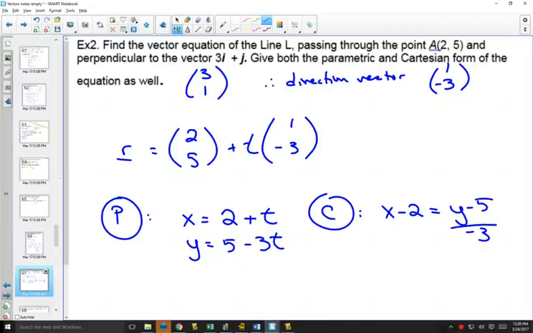So how can we make these more difficult? This was a little bit more difficult because it took us some time to find our direction vector. But again, just like with your equation of a line, you needed a point and a slope. With a vector equation, you need the same thing. You need a point and a direction vector. Basically the same ideas that you had for lines way back in grade 10.